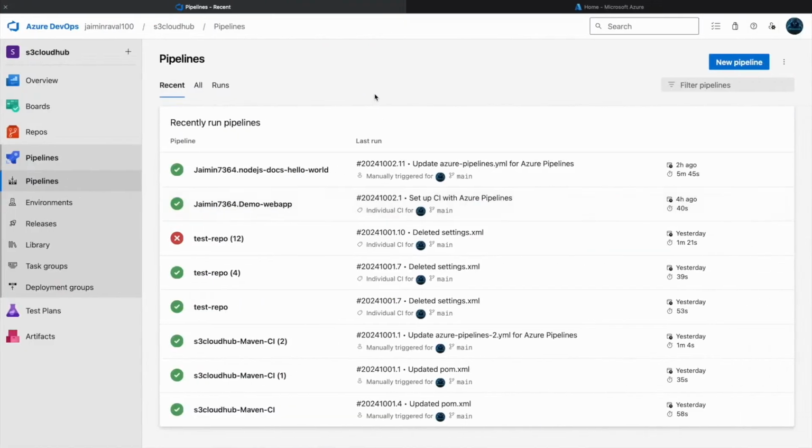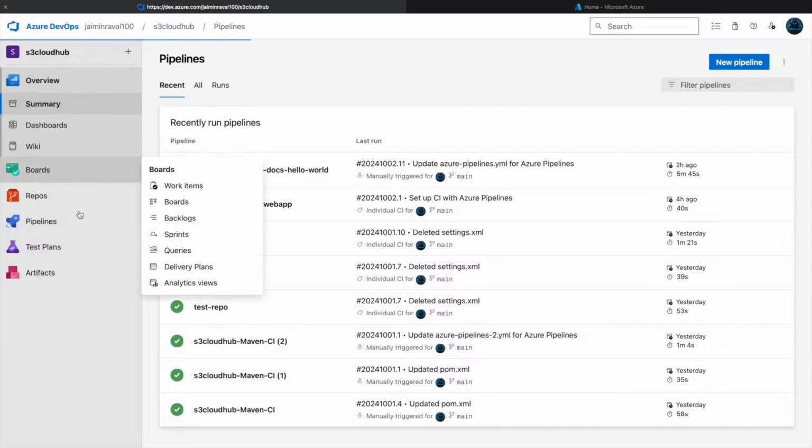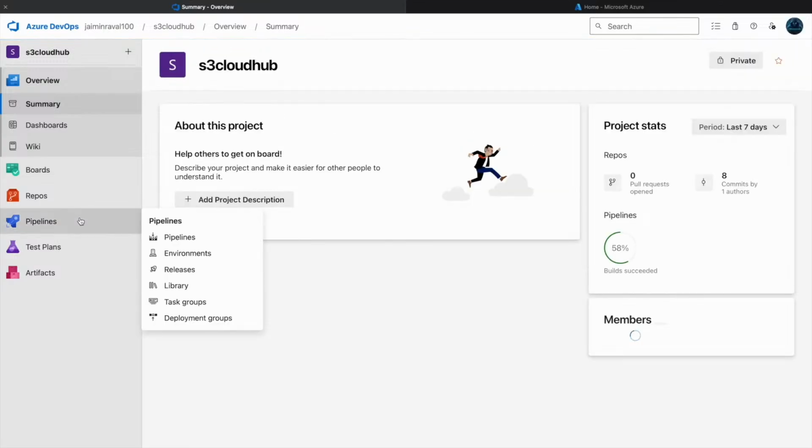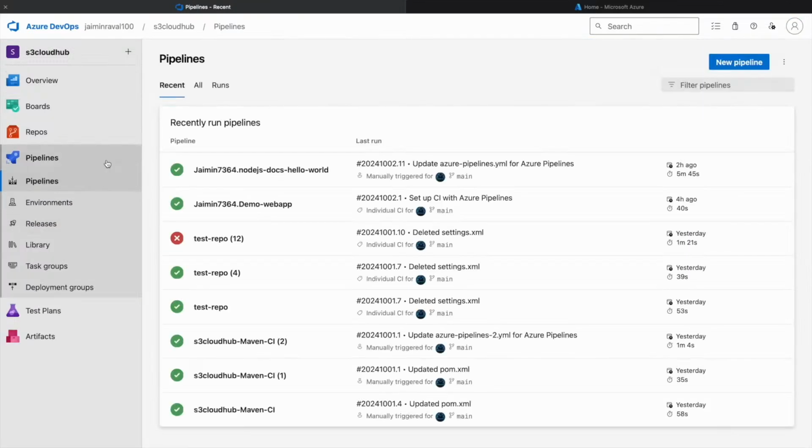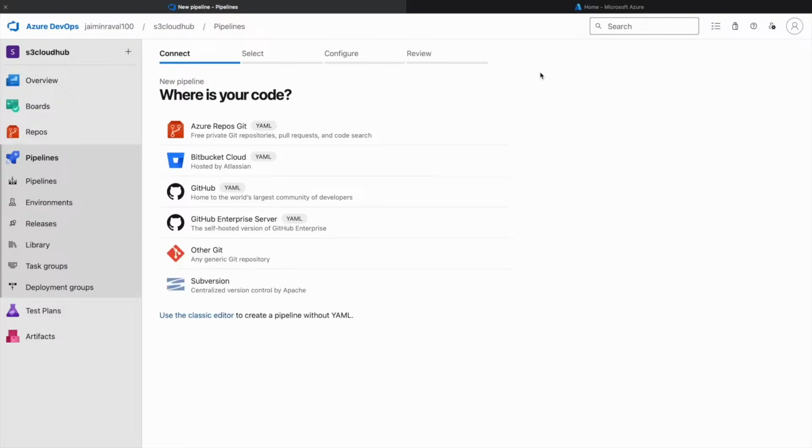Here you can see my Azure DevOps project, which is S3 Cloud Hub. First of all, we will go to Pipelines to build our CI/CD pipeline to publish our artifacts for the release pipeline. Just click on New pipeline. Here we will select our source code.